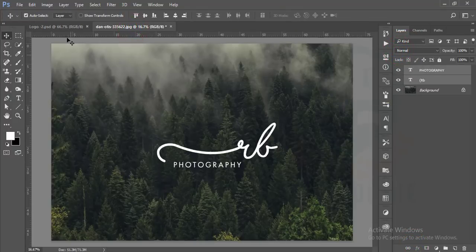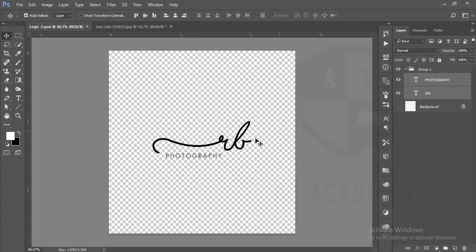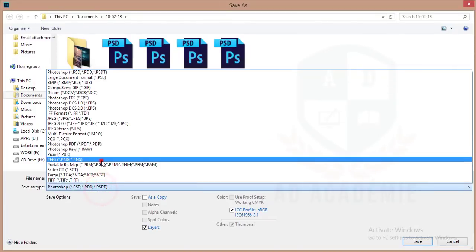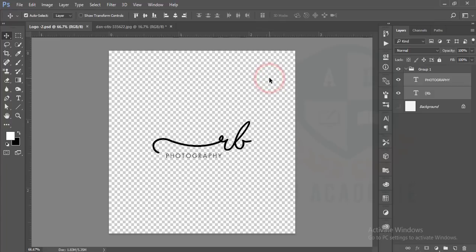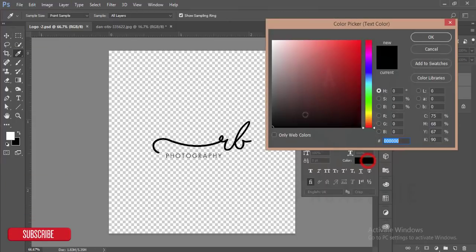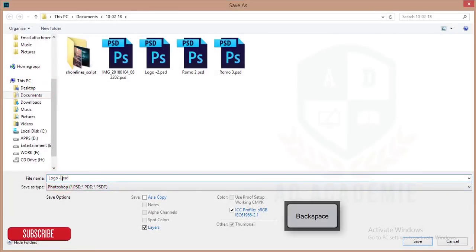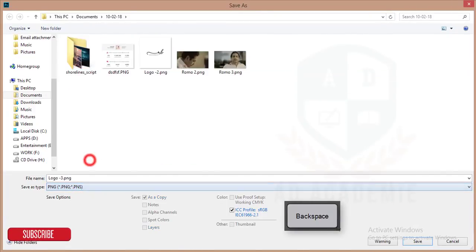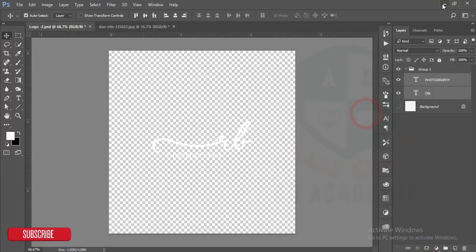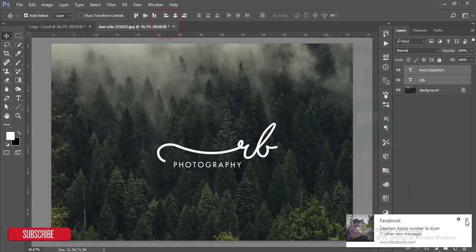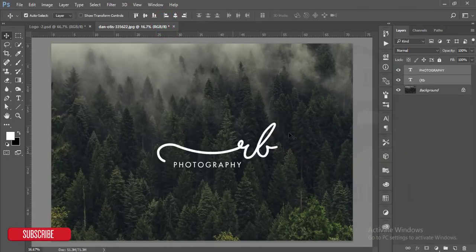When you are using this logo in your photography, you can use the Photoshop document or PSD file, or you can save it like that. Go to File and Save As and make it PNG. Hit OK. It's the black one, you just made it PNG. If you want to make it white, change the color to white and hit OK, and go to Save As again, make it logo 3 and PNG and hit OK. So you have two colors, white and black. If your photo background is white, you can use the black one. If the background is darker, then you can use the white one.